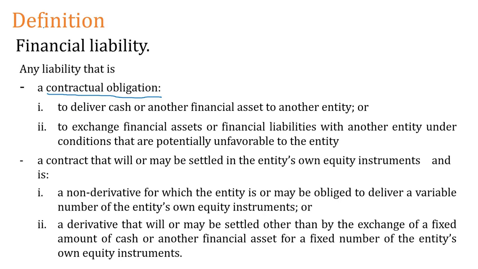I am issuing debentures. What do you mean by issuing debentures? I have requested other parties to invest with me. So it's a liability from my point of view, which is a financial liability. Those are examples of financial liability. Now we know what a financial asset is. We know what a financial liability is. Now we will discuss the last one, the equity instrument.